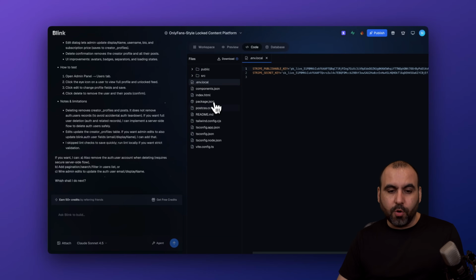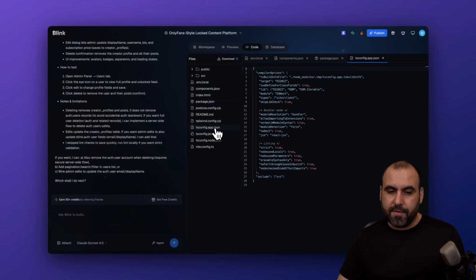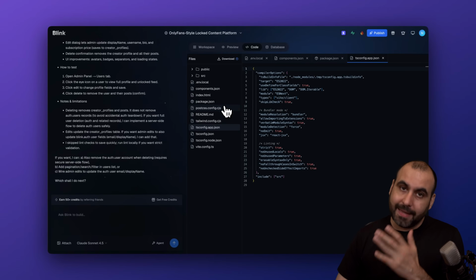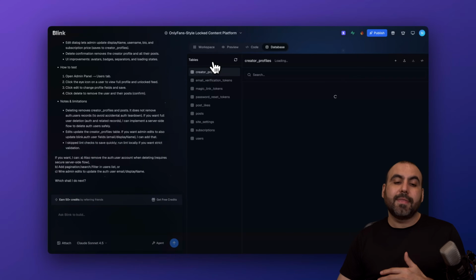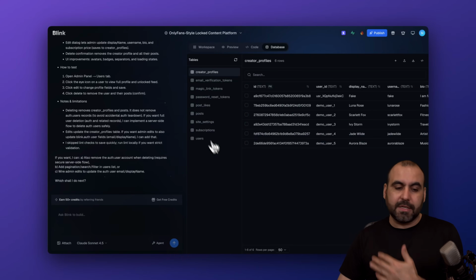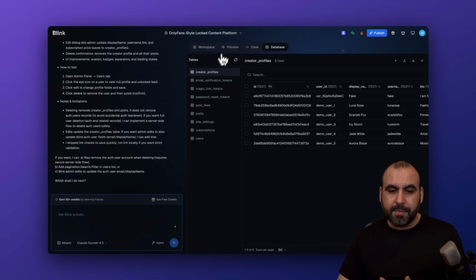And now here we go. So I can go ahead and modify the files straight from here, which makes things practical if we're a developer. Then the database, so you have all the databases right here. Then again, you can modify and customize straight from here. Now let me go ahead and kick off something really quickly here.